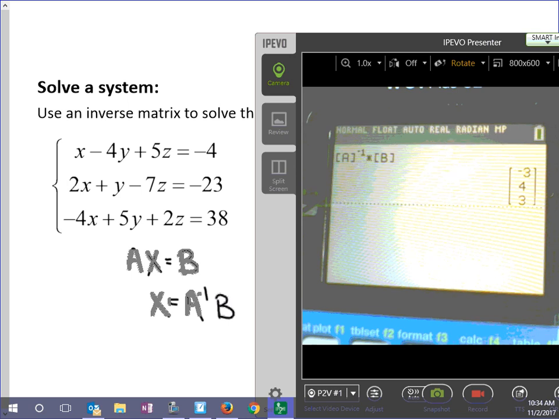That was pretty easy. So now you might be able to see, if we have some really big systems, typing in some data into some organization is going to be a lot quicker than trying to actually solve the system. And think back to chapter 7, linear programming. All of our linear programming problems had 2 variables, but in the real world, there's a lot of things affecting a decision. So you probably want a program to solve it. So that would say -3, 4, 3.